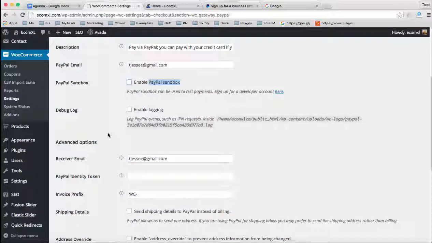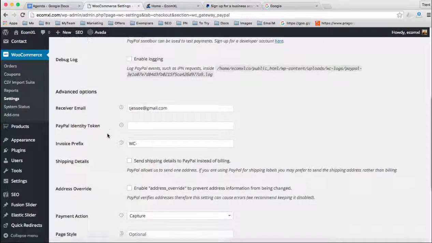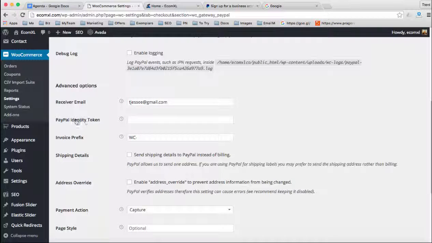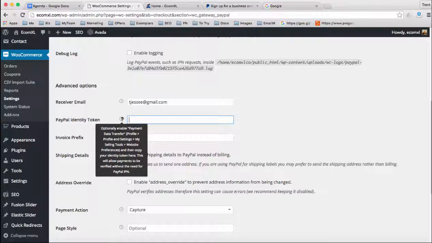Okay, and then the advanced options, this is very important to do down here. Make sure that you contact PayPal, and you can even look this up on Google, and it'll walk you through too. But the PayPal identity token is going to be found inside of your PayPal profile in your selling tools. Okay, and so just contact them if you can't find that, but it tells you exactly where to find it there.